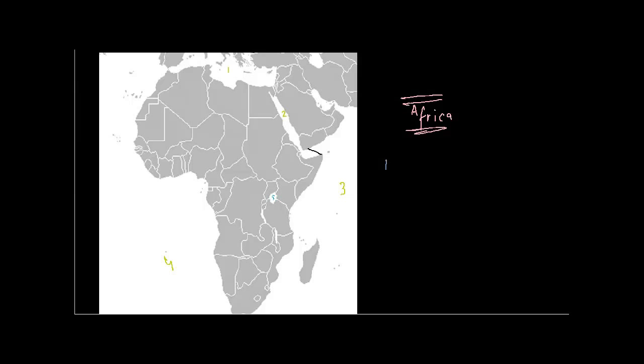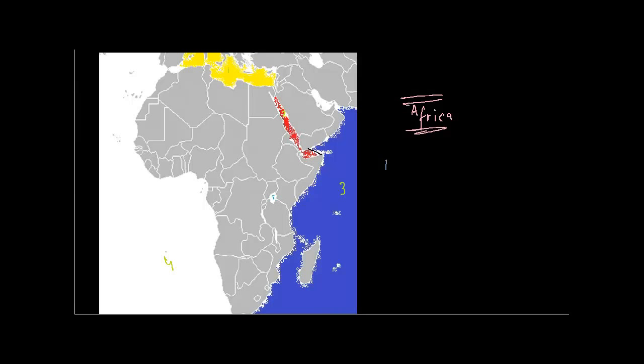Can you recognize them? Okay, let's go one by one. This is my Mediterranean Sea. The second one is my Red Sea, red color for the Red Sea. Then what's number 3? This is the Indian Ocean, and then this green color, this I grant for the Atlantic Ocean. So this is 1 Mediterranean Sea, this is Red Sea, this third number is Indian Ocean, and then fourth number is my Atlantic Ocean.